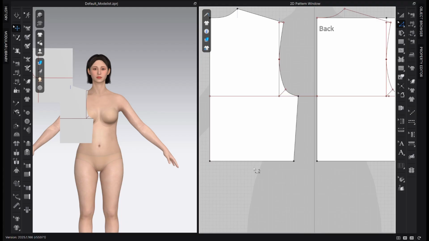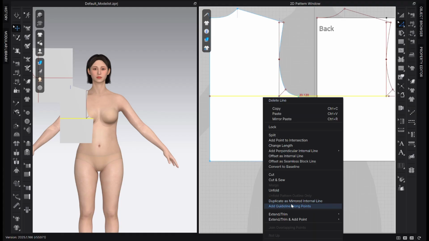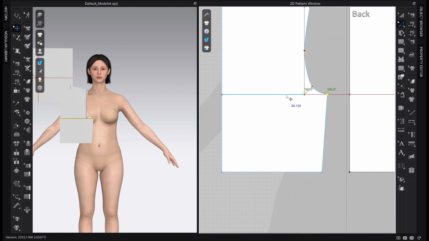And for the dart I need to find the midpoint of this line, but not the line from here to here, the line which starts from this point up to here. For that I click on the line and divide it or add point to intersection. Now my line is separated.